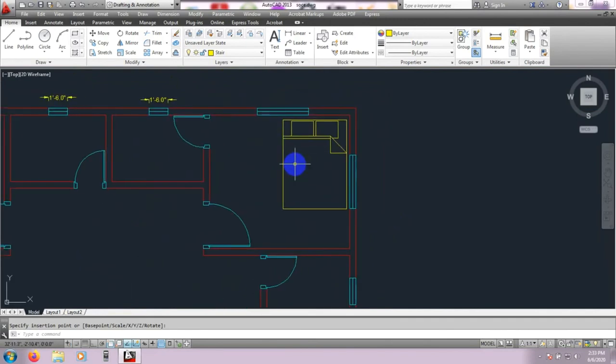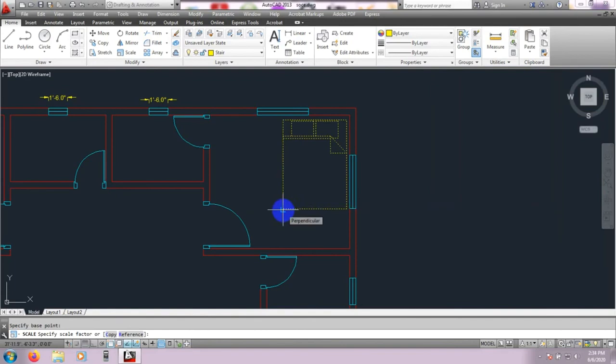For that, every time I have discussed with you that we'll use our scale factor. So press escape first, before providing that command. Then SC, then enter, then select object. So from here we'll select that object, then again enter, then specify the base point. With respect to that point it will increase or decrease. From here if you move your mouse it will increase or decrease, but you can give the scale.